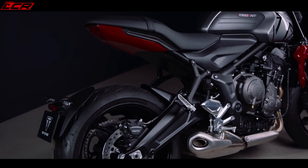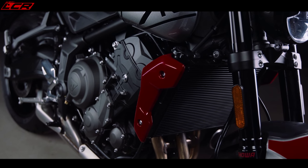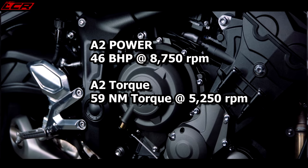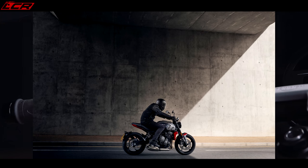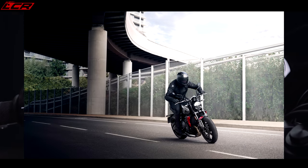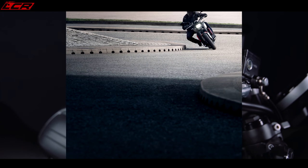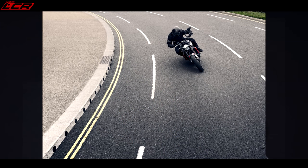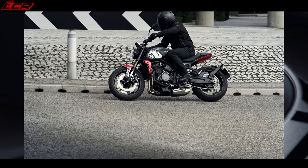It's also going to be A2 licence compatible. There are some accessories whereby you get a throttle grip with a reduced movement and there's a specific A2 map which goes onto the bike as well. In A2 form it makes 47 PS at 8,700 revs and 51 newton metres of torque. Triumph say the rider will experience the perfect balance of low-down torque, mid-range and top-end power with the Triple's signature smooth, responsive, linear delivery — combining the low-down and mid-range of a twin with the top-end performance of a four-cylinder engine.